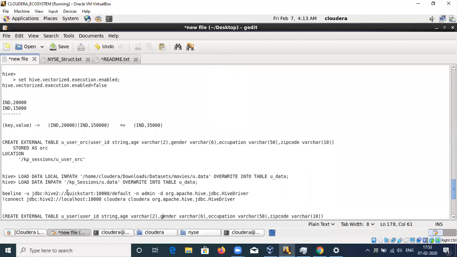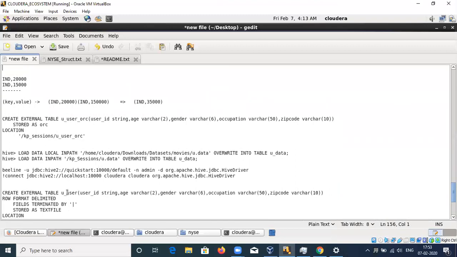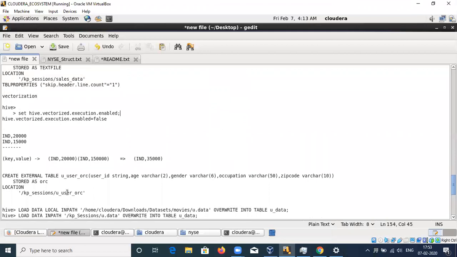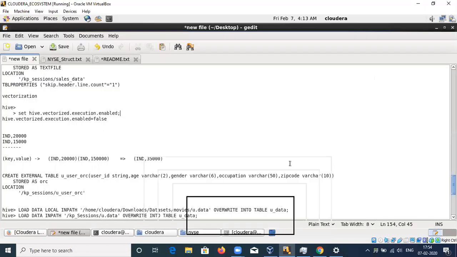So Raja, when you are setting these properties, once you set it, will it stay like that, or each and every time when you are running a select query or join query, do you need to set it again? I think these properties are available to that particular session alone. If you are logging in with the main user, you can set it permanently also, that is possible, but otherwise it will be available to that session alone. So if I exit from here, I don't think that property will remain the same.